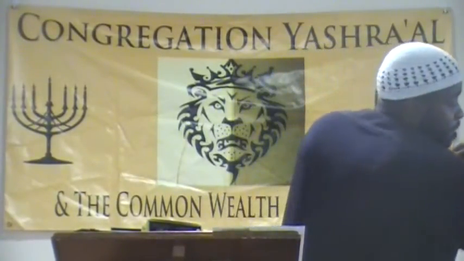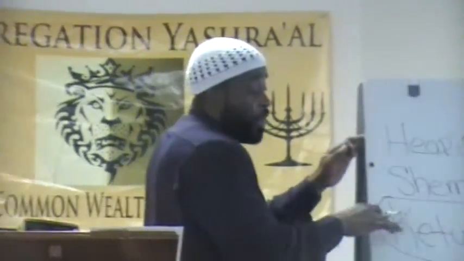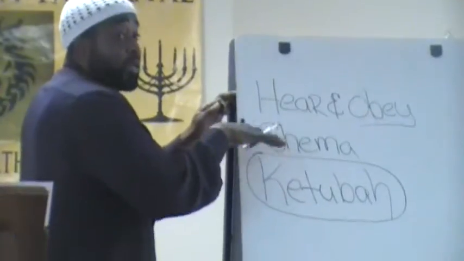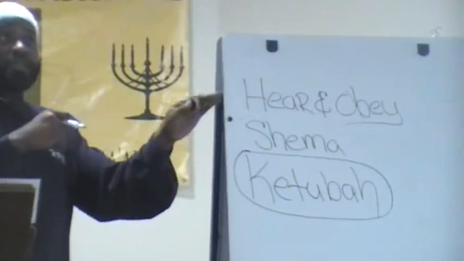So I brought all of that out here now to say, when we're talking about to hear and to obey, what is it that we're obeying? We're obeying the ketubah. All that Yahuah has said that we should do, we're supposed to be doing that because this is a blood covenant. Devarim, the 4th chapter, the 2nd verse tells us that we're not supposed to add or take away from this contract. This is a blood covenant.